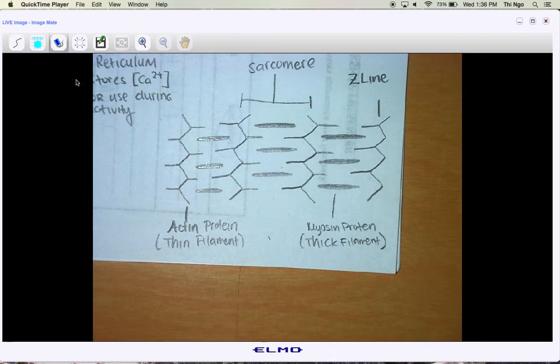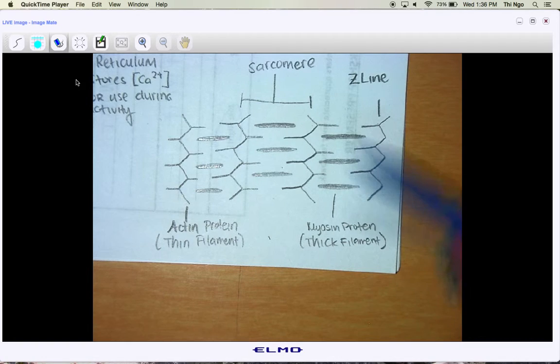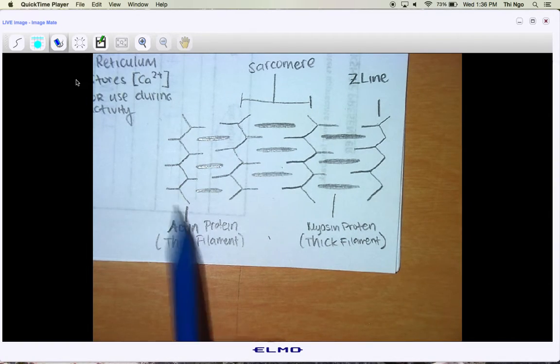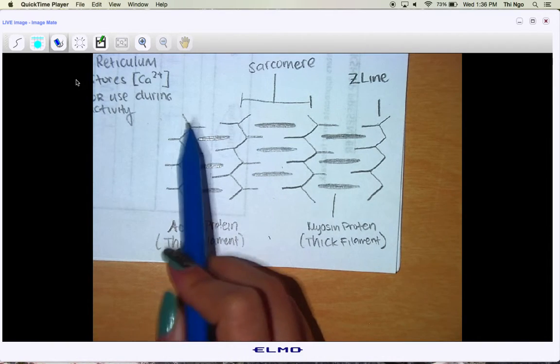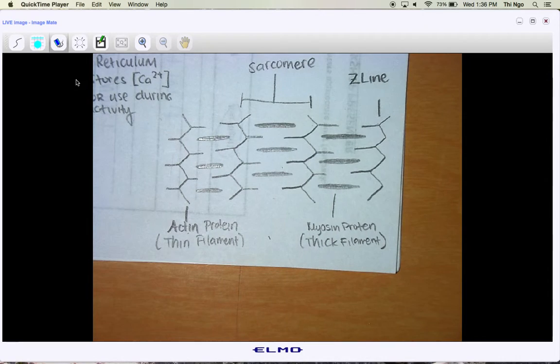And then, like earlier, we were trying to come up with a clever way to memorize actin and myosin. And then we came up with myosin is in the middle between the actin. And if you're acting up and zigzagging through the lab, you're going to get kicked out because it's on the outsides. If you come up with anything better, let me know, because that was pretty terrible.